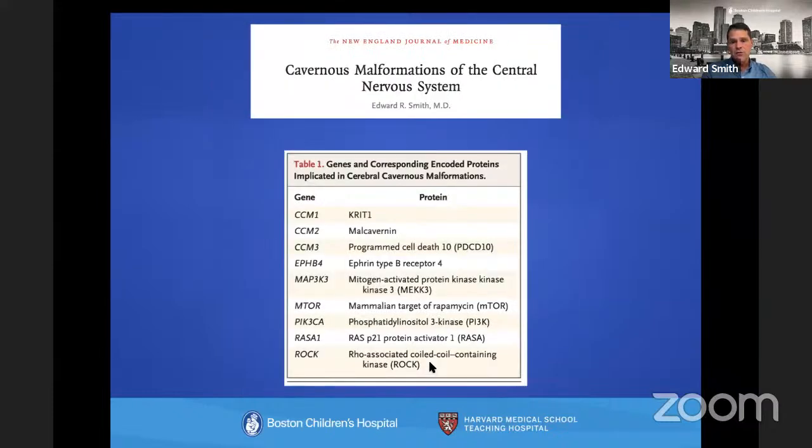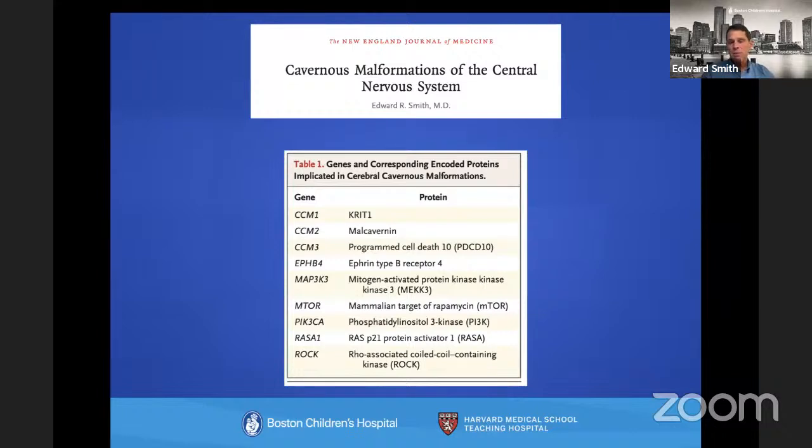As you heard from the initial presentation, we are now able to put together essentially a taxonomy, a list of the key genes that seem to be related to the development of these cavernous malformations. So we've got the key players here. CCM1, 2, and 3 have been known for a couple of decades. Ephrin B4 is one of the new exciting ones coming out in the last 2 years or so. This is MAP3K3, which is one of the pathway ones that is a bad actor that we've seen with CCM3 in particular, mTOR, which is an important drug target, PIK3CA.